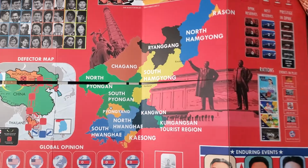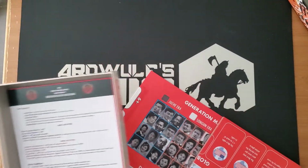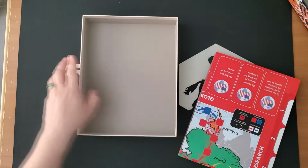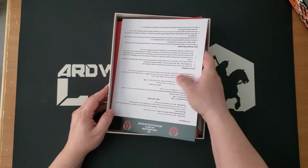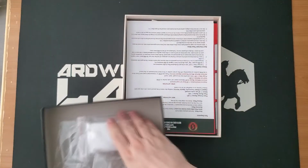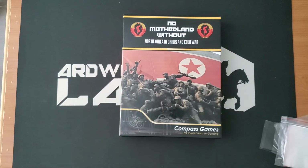And very interesting topic. Like I said, this is a game where it's an interesting subject, and I think a lot of people would agree that it's an interesting subject, but nobody's really ever done a game from this standpoint previously. So we'll figure out what we're doing with the cards off screen here as we pack up No Motherland Without North Korea in Crisis and Cold War.